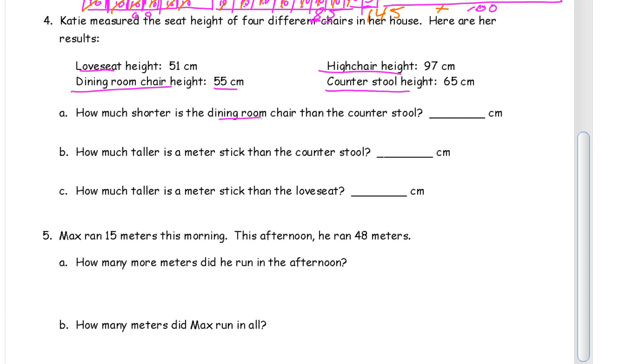How much shorter is the dining room chair than the counter stool? What you really have to do is write down the numbers. The dining room chair is 55, and the counter stool is 65. So it's how much shorter. We're comparing, so we're probably going to find the difference, and that means we're subtracting. 65 minus 55, and you have to write this number sentence down too. Maybe you can do this in your head, maybe not, but you can see, if you subtract the ones, you've got 5 ones and you're subtracting 5 ones, so you won't have any ones left. And you've got 6 tens and you're subtracting 5 tens. Using the digits like that, you'll have just one 10 left, 10 centimeters.